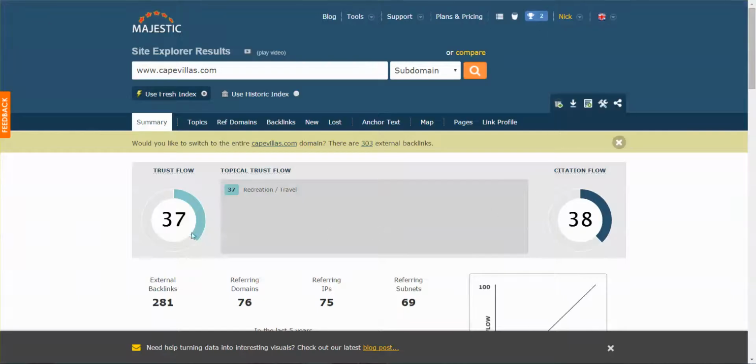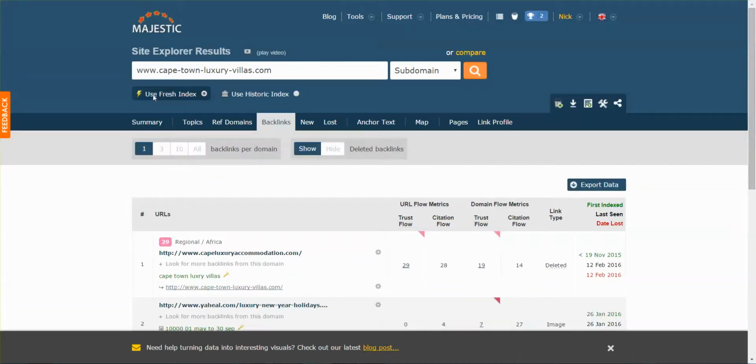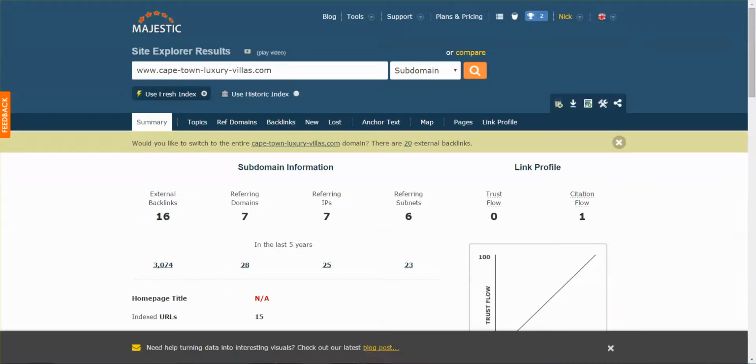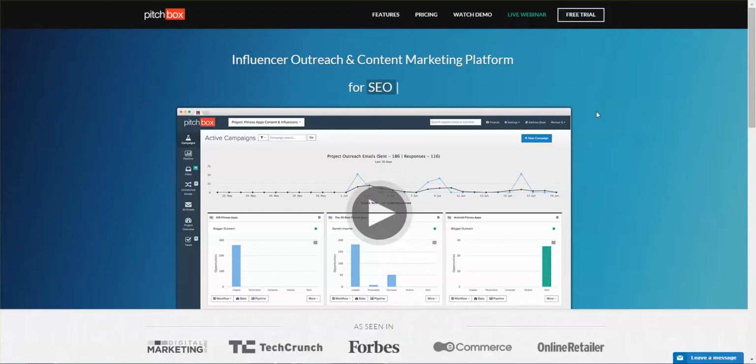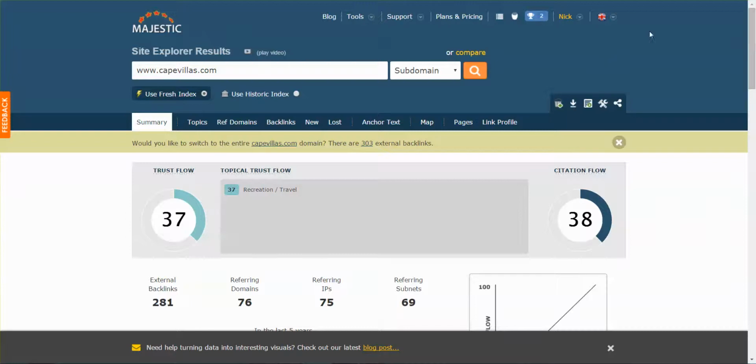And if we can see here, Cape Villas has a trust flow of 37 and a citation flow of 38, which in comparison to Cape Town Luxury Villas, which has 0 and 1. These links from Cape Villas will be a help when mixed with the links from the international blogs that we hope to guest blog on. That's going to push us up.